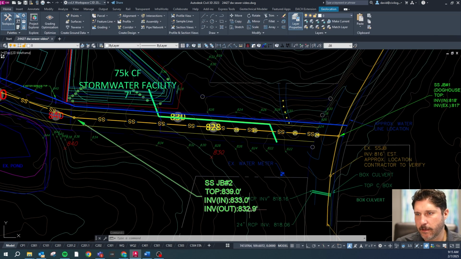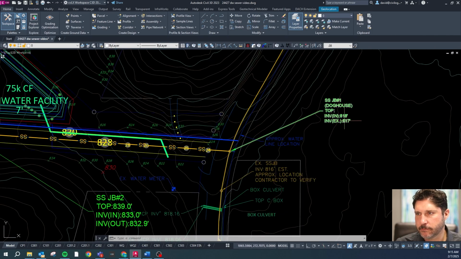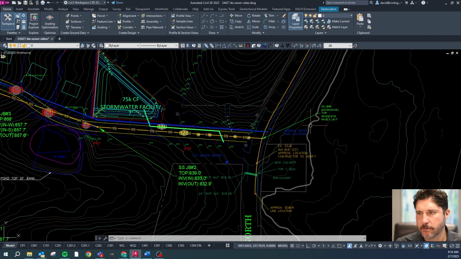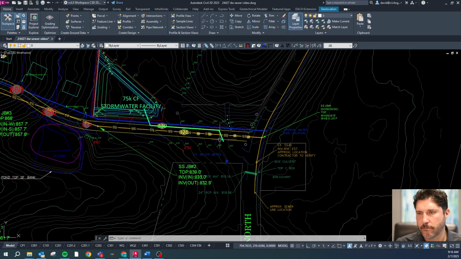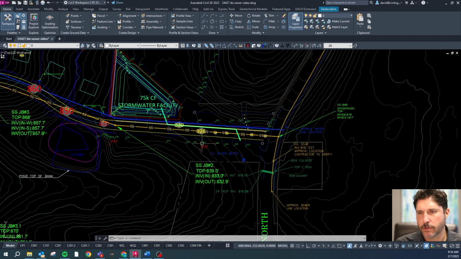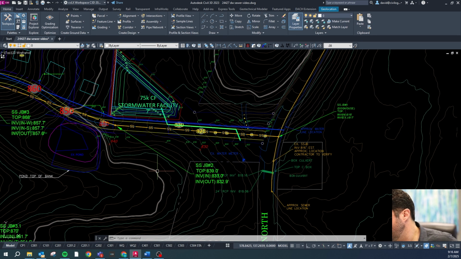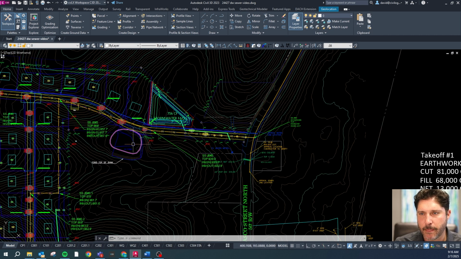And then if we're coming in at 818, really, that's already done. It's coming out at basically 833, going in at 818. And so that is about 15 feet of fall. And the length here is probably about 400 feet, a smidge over 400, so we probably want to drop another structure in there. But 15 feet divided by 410 is 3.5%, so that's a fine slope.